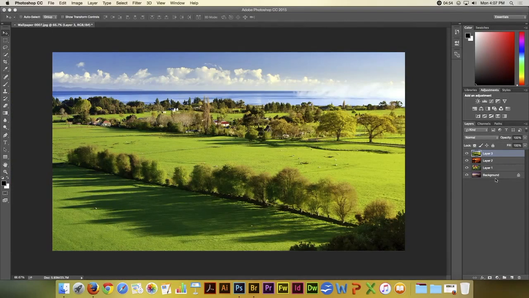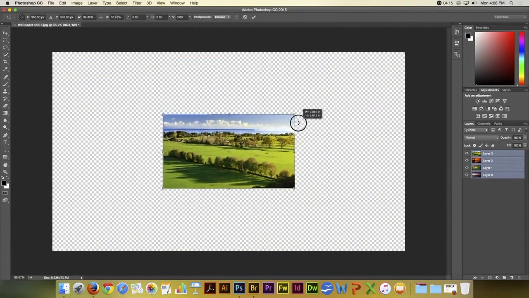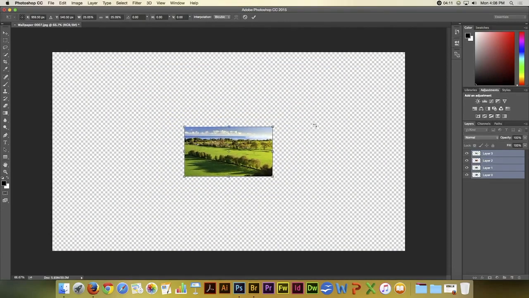One, the original one, is a background layer, and so I can play around with that one too. I'm going to drag its lock down to the trash can in the Layers panel. And now they're all standard pixel-based layers. I'm going to transform them all by selecting all of the layers. I'm holding my Shift key down while I click on the top one there. And then I'm going to press Command T. And I think I will reduce these layers down to about 25%. There we go. And I'll click the check mark.